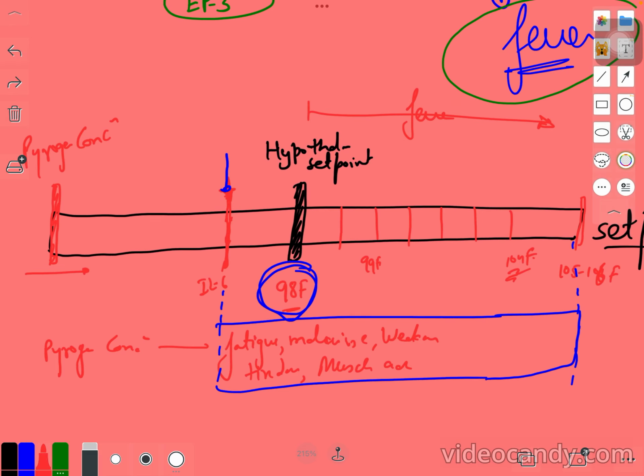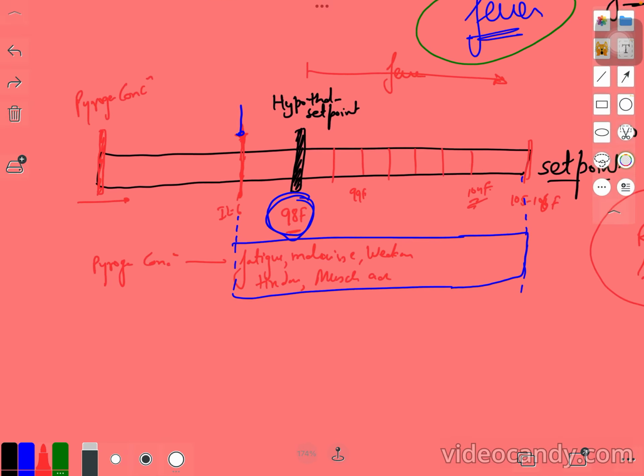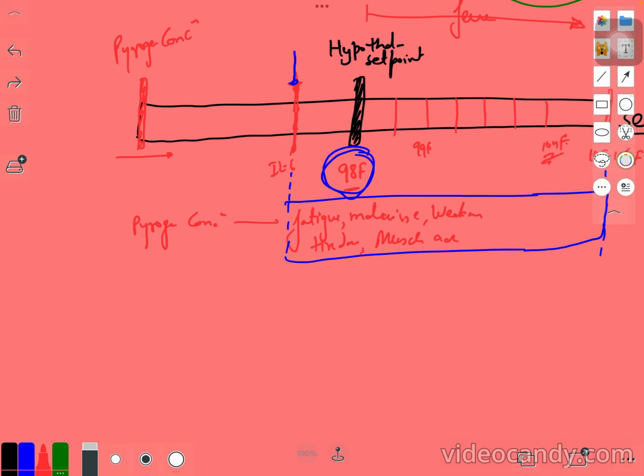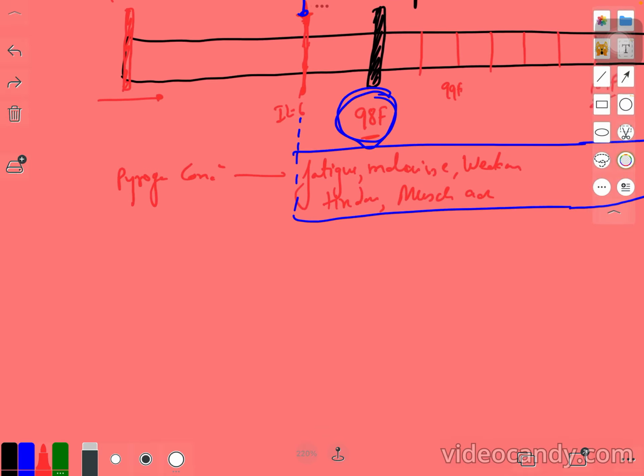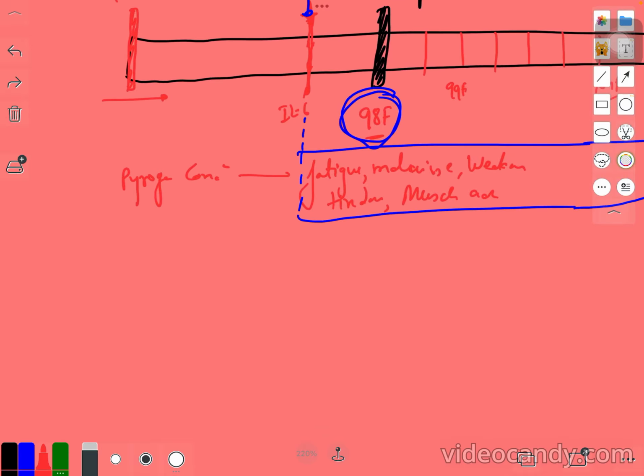Now as this red bar, the pyrogen concentration, shifts over here, here, and here, it depends upon how severe the condition was and how severe the body's response is. Now sometimes it happens, let's say a feature of corona. In the corona time, most of the people had fever.